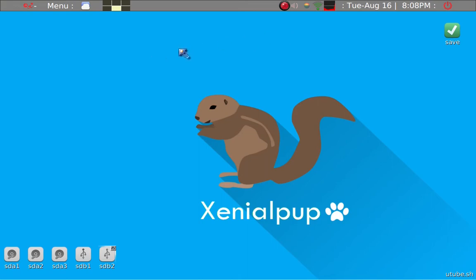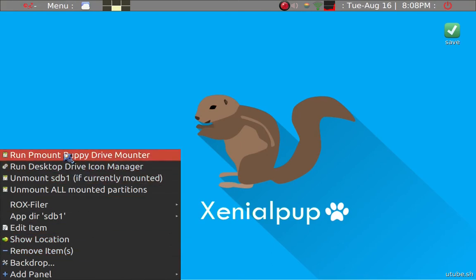You can also see that the icon is very large, and the same as my daily host machine.